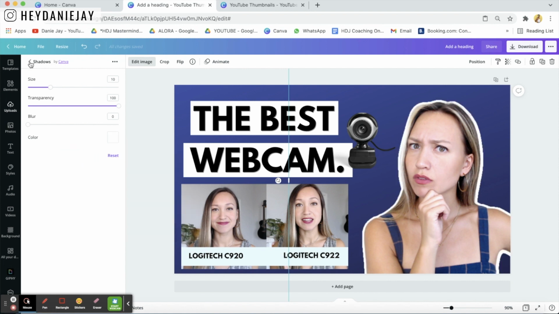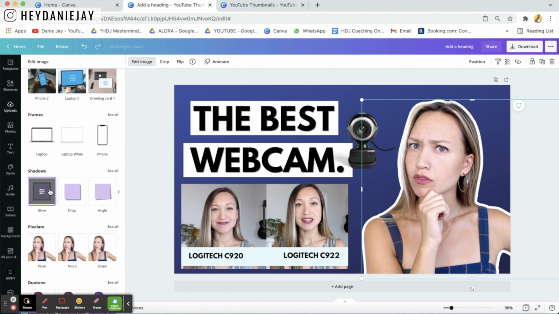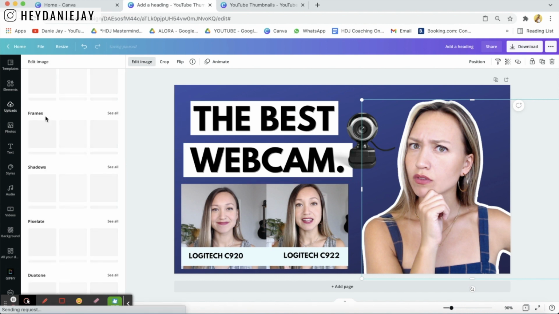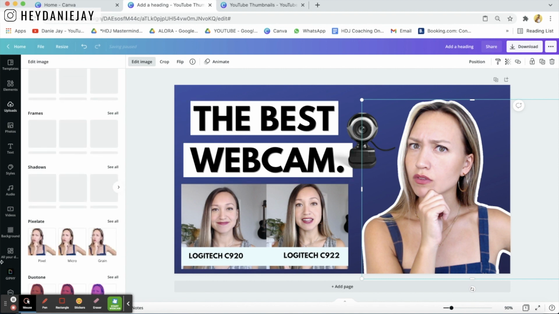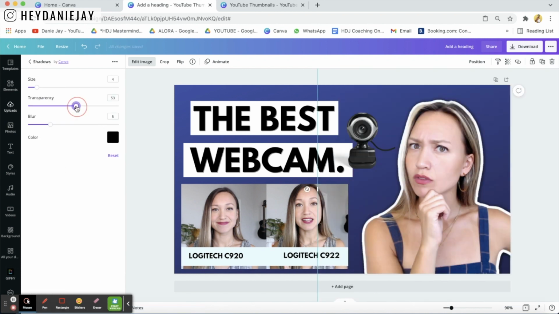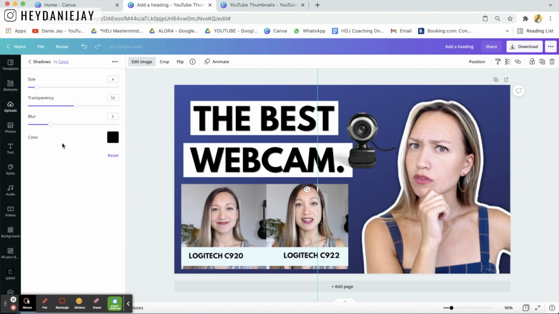Something I found out recently you could do is you can actually add another shadow effect. So if I click out of here, I click back on this photo and click Edit Image, I can click on glow again, and it's going to add another shadow onto this photo, which is pretty cool. Oh, what happened? I'll click on it again, and it will add another shadow on. I think it looks really wonderful. So maybe I can even change the color of it. So that's a little hack for you to add some flair to your photo.